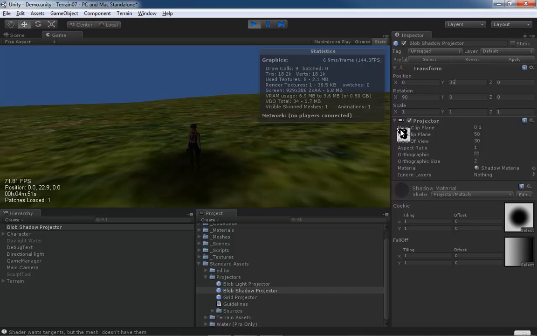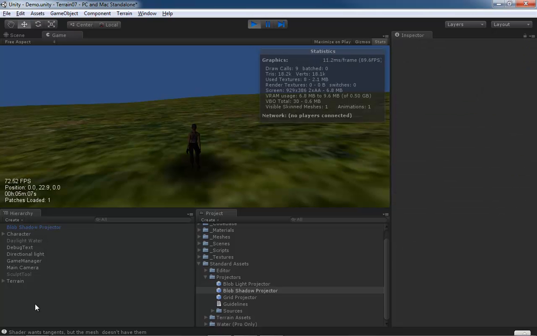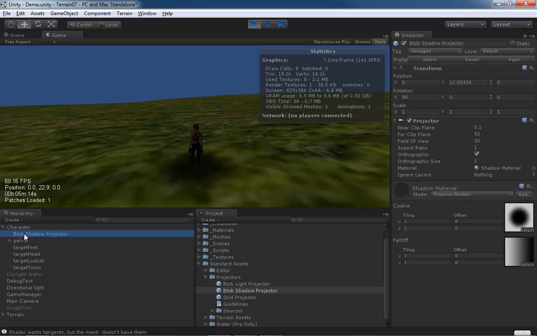She must be really big. She casts a big shadow. Look at that. And this is also something you'd probably want to put to orthographic and then set the orthographic size to control that way. As she's jumping up in the air, if you were to attach the projector, and actually I can demonstrate this too. The way you would use this in production is you would take the blob projector, you would parent it in with your character, set your orthographic size to be something that gives you a realistic type shadow.